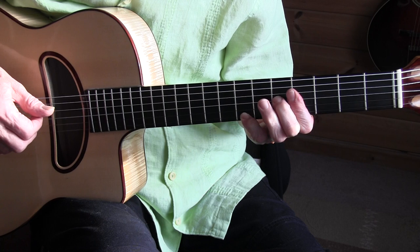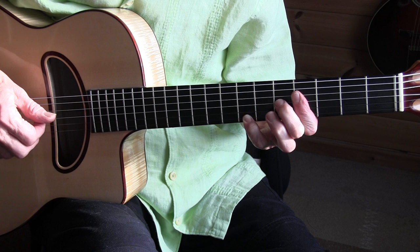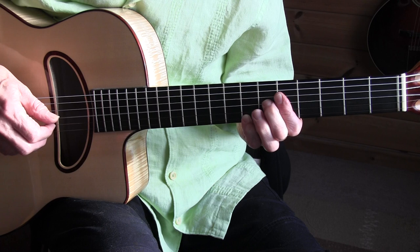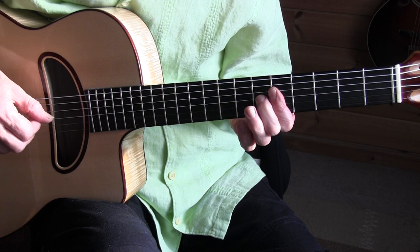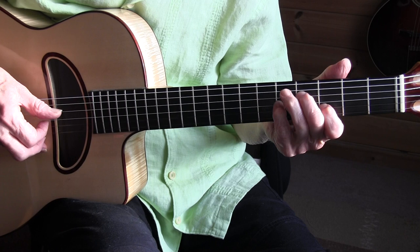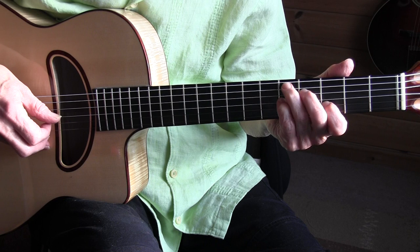And then go down, keep your pinky and 2nd finger on the 1st and the 3rd string and bar on the 4th fret. So, A, and then you move, and back to A. So that 4th measure, one more time. D7. The pinky, the 3rd finger to the 5th fret.